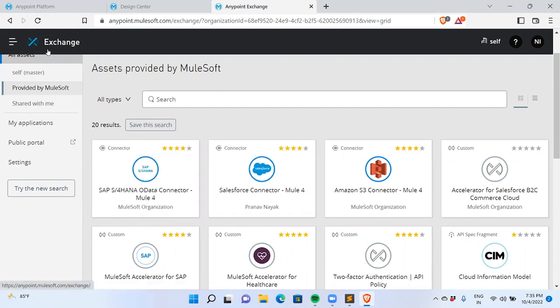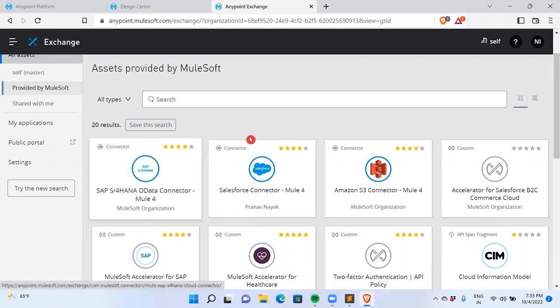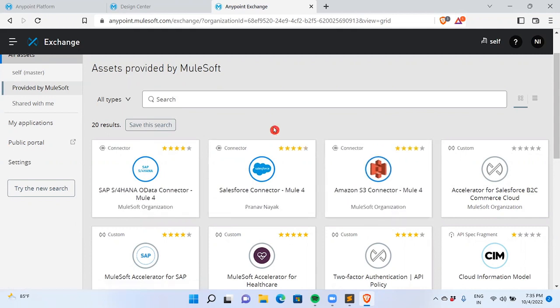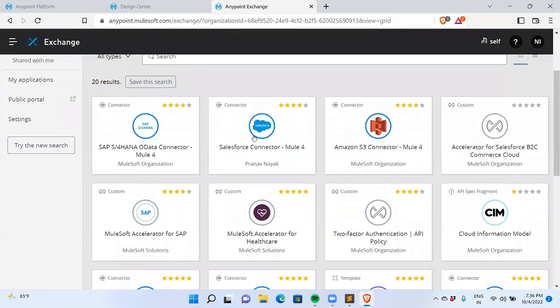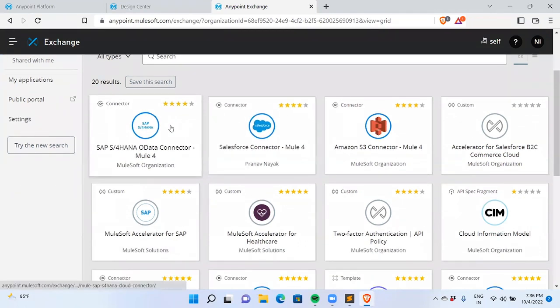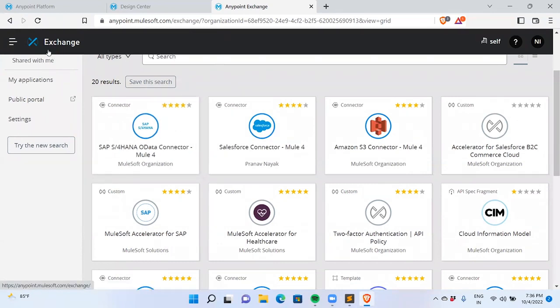So Exchange is the place where we can see all APIs developed by you or someone else. Exchange we can call a centralized repository where we can find different APIs. For example, SAP systems developed some APIs and some connectors, and we can see all those things in Exchange.